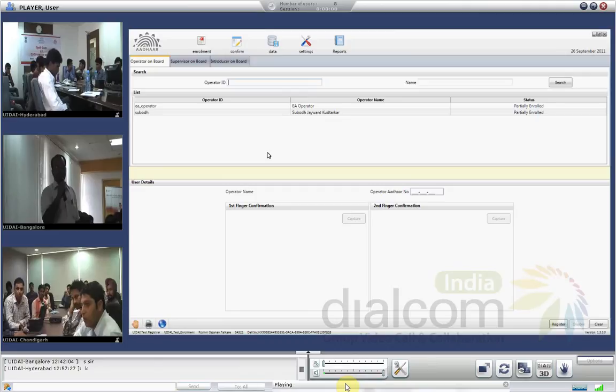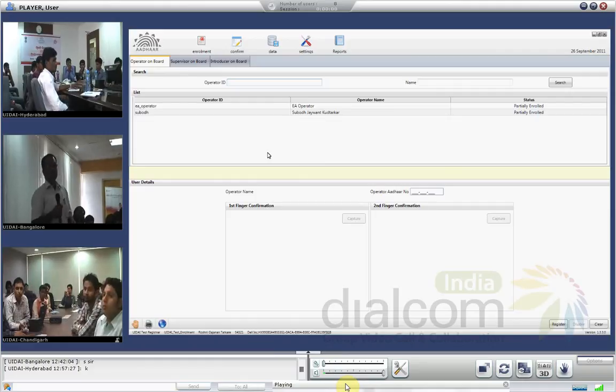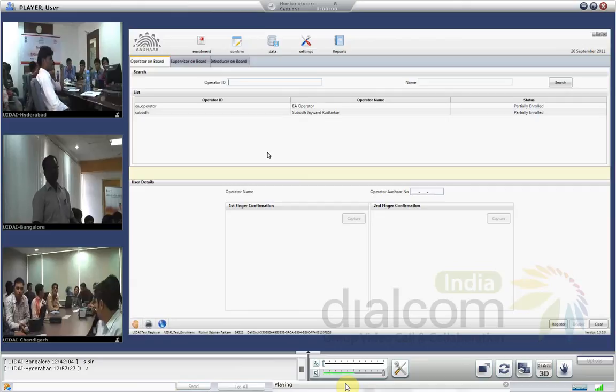Okay Chandigarh, we are going to deal with this particular tab a lot more tomorrow. Today is just an introduction to this tab, because for operators this is not very important. This stage, settings and biometric onboarding, is done just once before enrollment can even begin, because you have several operators, several supervisors and maybe one or more introducers as well. All of them must be registered in this machine. This machine must know that this is the operator whose fingerprint needs to be stored. So after every enrollment, before a packet can be generated, the operator's fingerprint, any finger, can be used. Typically the first finger of the left hand or right hand is used, for the operator as well as for the supervisor.